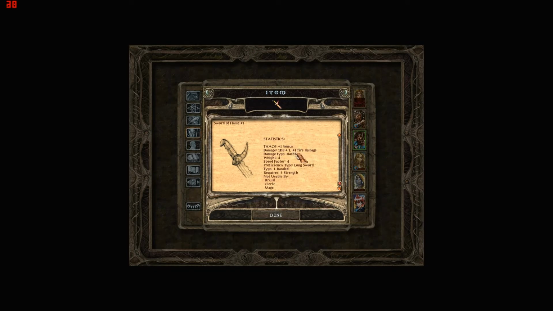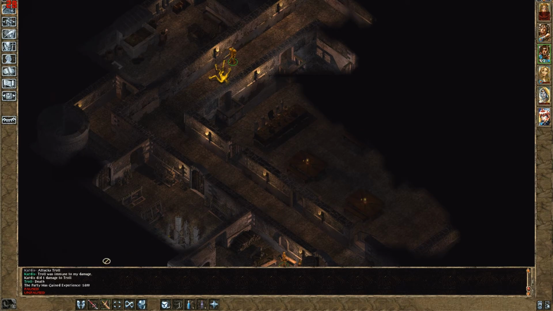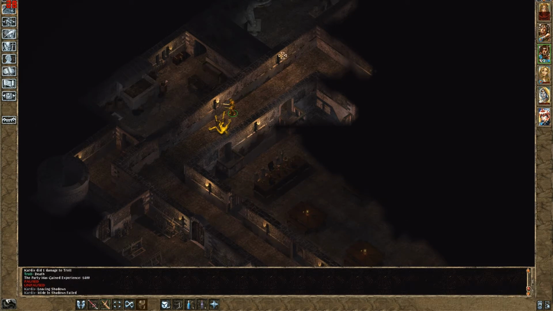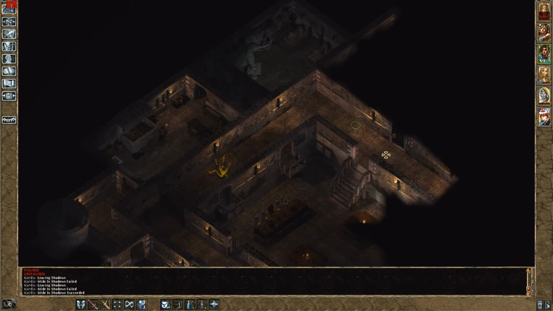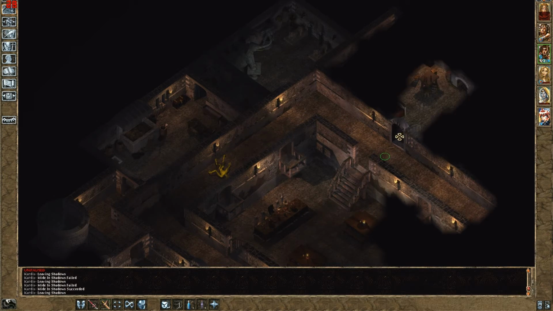So if it's regular physical damage, it's included, but this fire damage will not be multiplied. So it did 1d8 plus 1, and then it multiplied that by 4. Am I still at quadruple damage? Yeah, multiplied by 4. So just something to keep in mind. There are a couple weapons later into Throne of Bhaal that give, I believe, 2d4 fire damage, but that damage doesn't get multiplied, which is a pity, but what can you do?